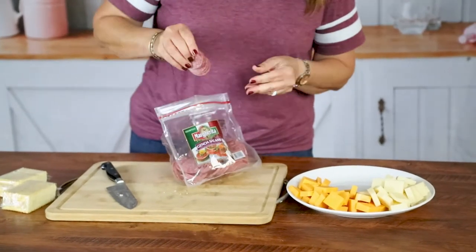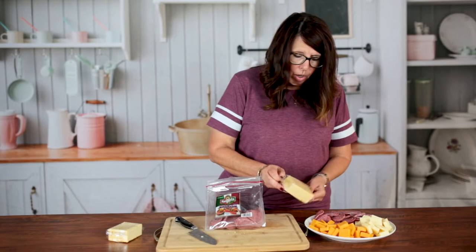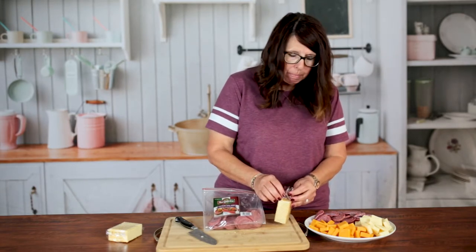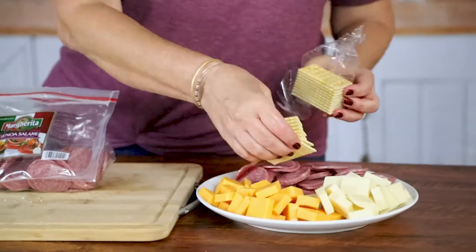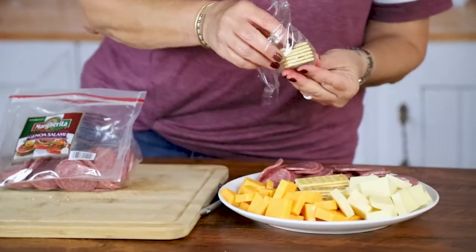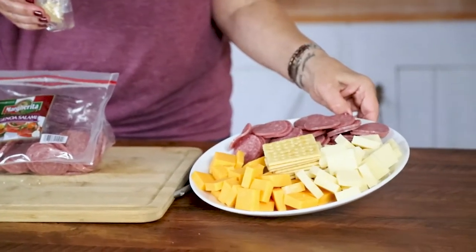So now we've got some salami and it's already sliced. Just add a few crackers in the middle. You can also, if you have toothpicks, bring those so people can just use those to pick the cheese or the meat up — any way you want to use that is okay. Just open up the crackers and add them however you like. And there you have a really simple meat and cheese tray that you can take to anything.